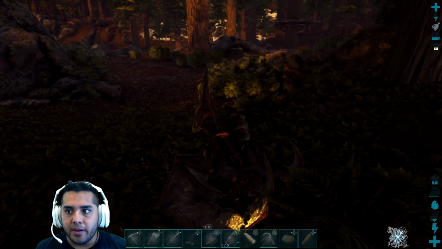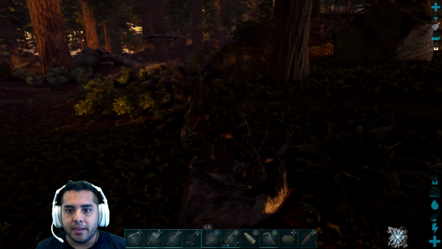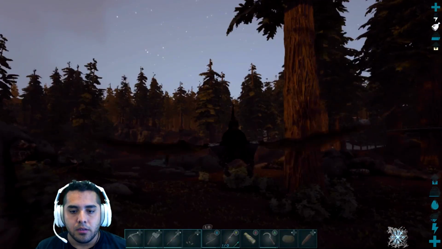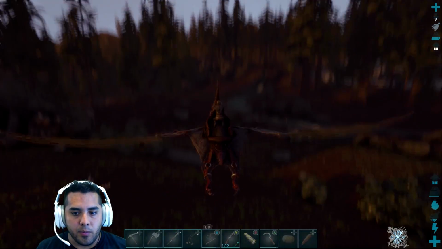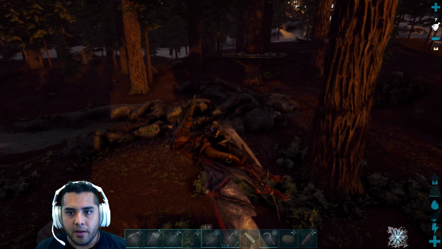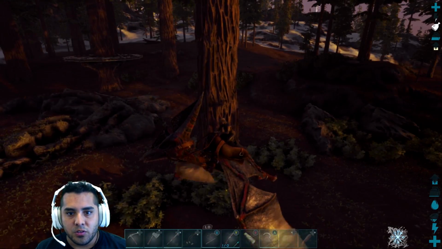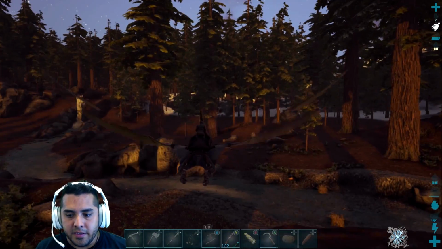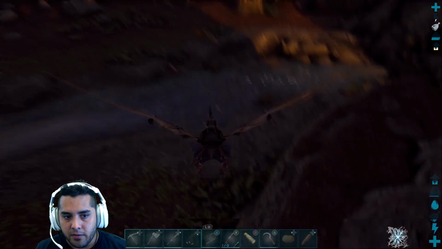I think we're lagging right here, boys. Yeah, we're lagging. Oh, there it is. Holy shit. Okay, so just be careful. You're gonna come over here where there's this open area right here. I don't know why there's a tree platform over there, but yeah. So right around here, there are beaver dams. You see? Right down there.